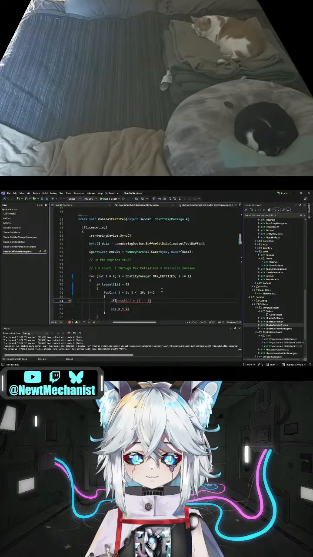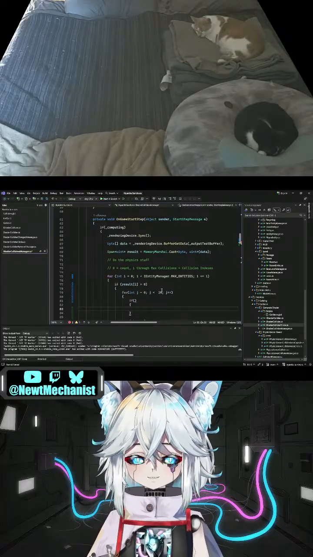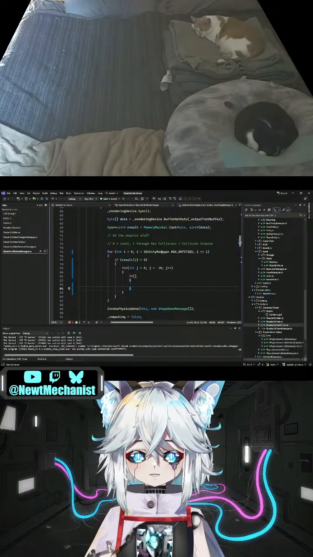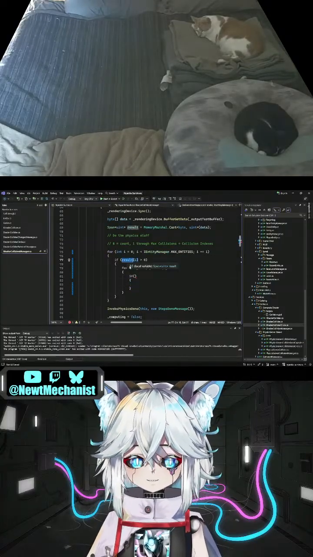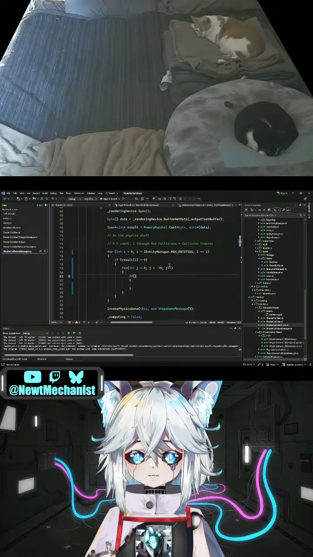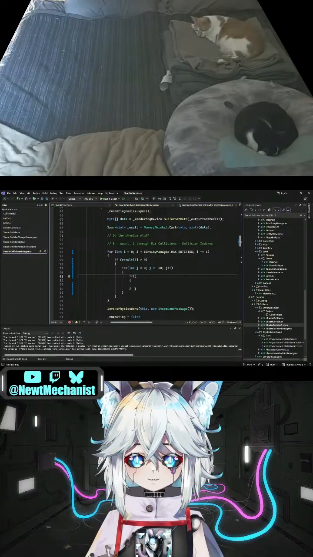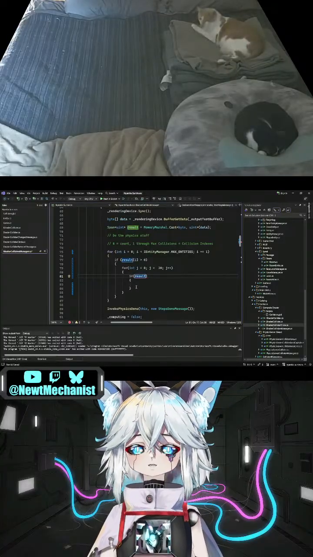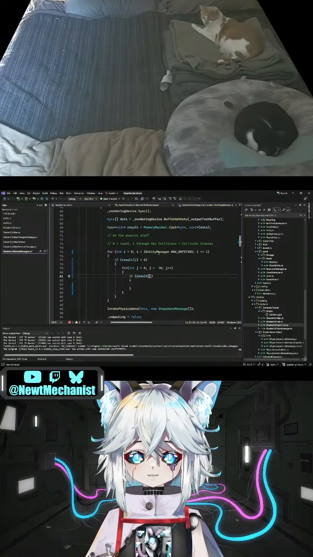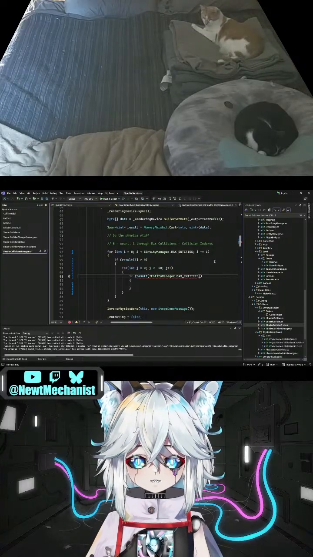If, being helpful, editor. If result, this is result of max entities here.